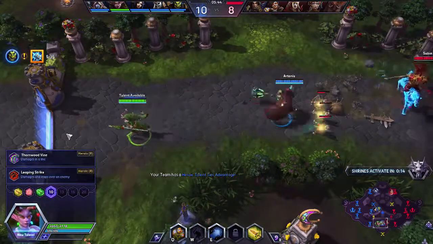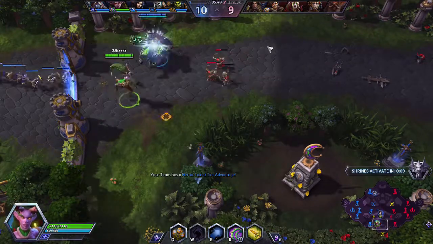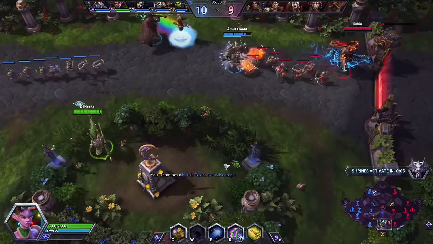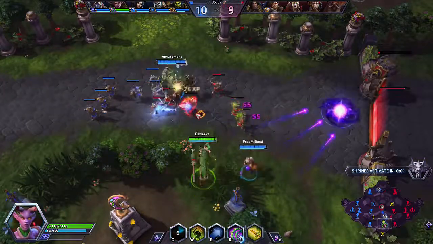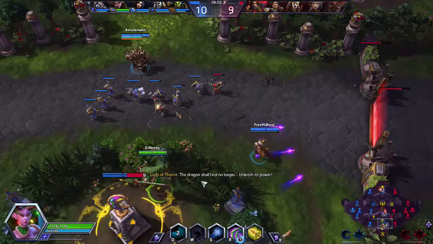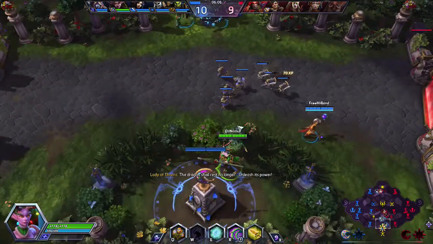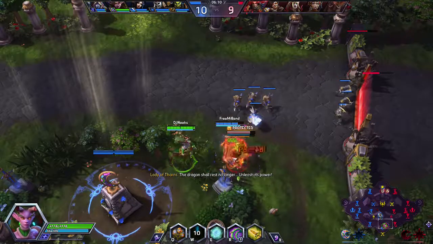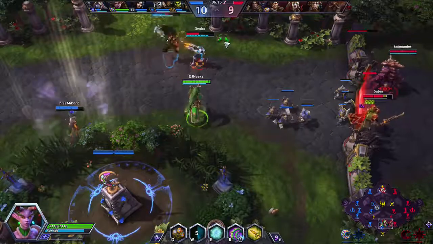Alright, at level 10, I am actually going to go with Thornwood Vine, a way to be able to do this. Basically, I am mainly taking talents to try and somehow counter the Valera, because she is the one that worries me and scares me. Unleash its power. Let's go. Go ahead and use my Thornwood Vine on the Varian.